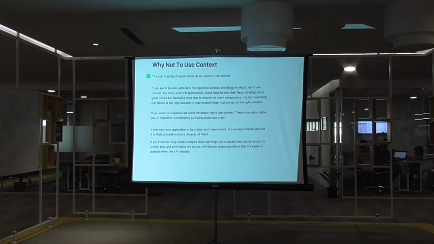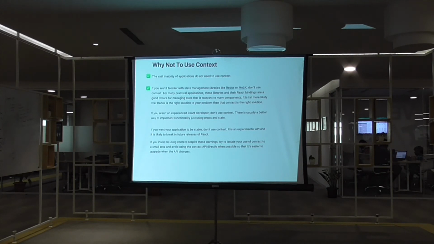The bad part about us is because we're at the center and we control most of the presentation, we can't force people to use a state management library, right? Some people might want to use Redux, some people might want to use MobX. Some people might not want to use any state management. We don't get to make that call, right? Because we're the dumb part of the application. So, cool, understood. If you aren't an experienced React developer, don't use context.